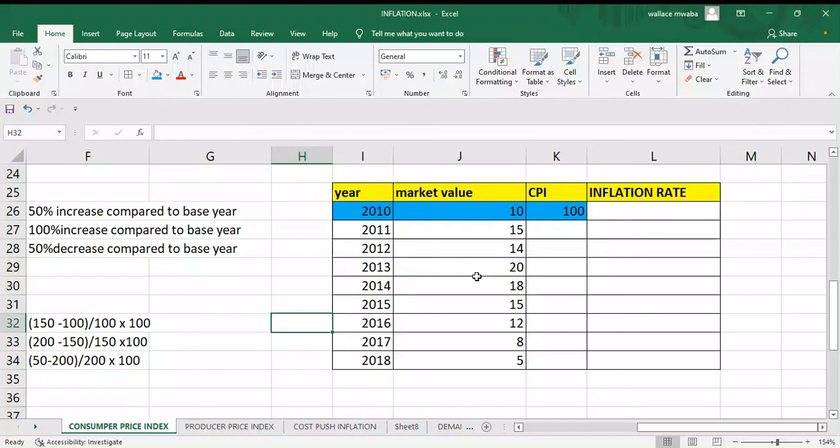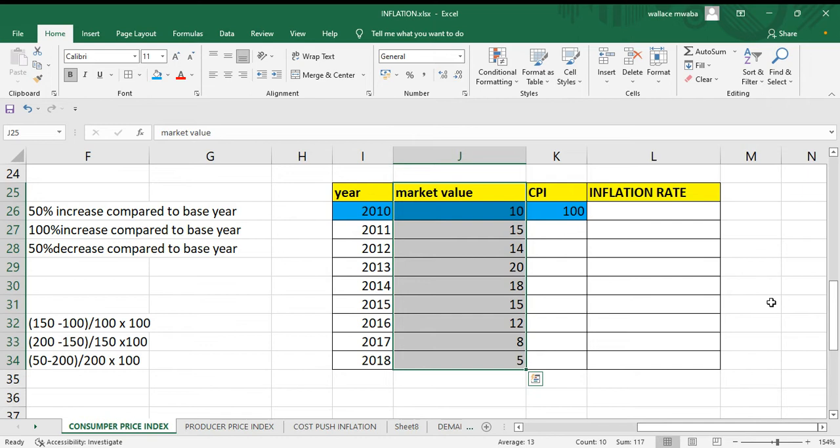Okay, so we're looking at the consumer price index. This is used to measure the cost of a typical basket of goods and services. What we basically mean is, in a nation, households will typically get certain foods. So we'll combine all those foods together, get a market value, and these are the values which we have here. These are the market values for the individual years.